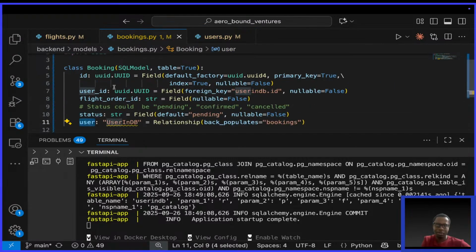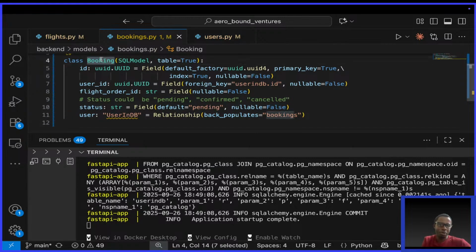Then we go to bookings, we have booking dot user, but also user dot bookings is also valid, which is the reverse relationship. So from the booking model, the direct relationship is booking.user. Then the reverse relationship from here is user.bookings.